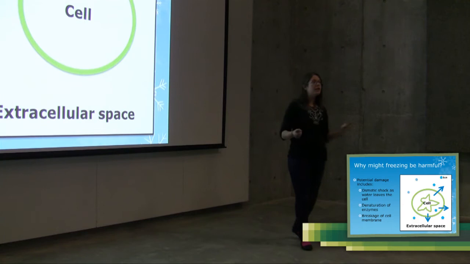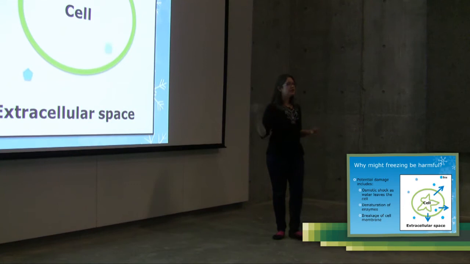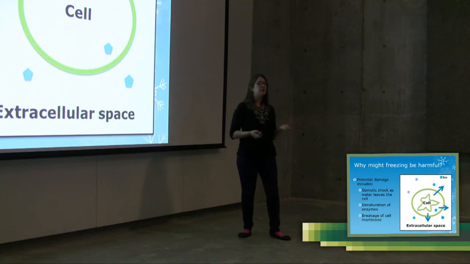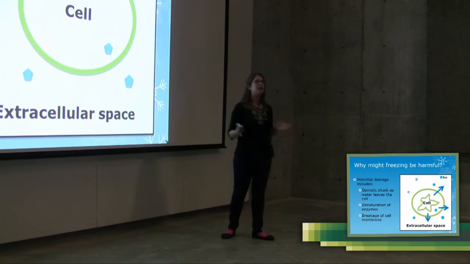Now, ice nucleates somewhere in the body of the animal. And once it nucleates, just like it did in the beaker, it spreads through the body. Now, one potential cause of freeze damage is the nucleation of ice within the cell. That's almost always fatal. The only exception that we really know well is the goldenrod gallfly that I showed you and its fat cells.